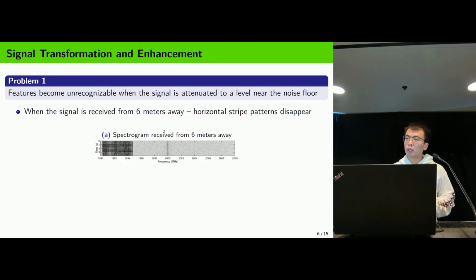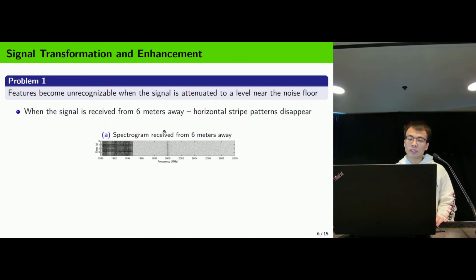However, the exploitability of such signals is limited if we rely only on those stripe patterns. There are basically 2 problems. First of all, like all the other clock signals in a computer, the GPU memory clock implements spread spectrum clocking to reduce the intensity of the EM emanations, which means it can be easily attenuated to a level as weak as the background noise. For example, here we can see a signal collected from 6 meters away, where the signal becomes too weak to show any stripe patterns.